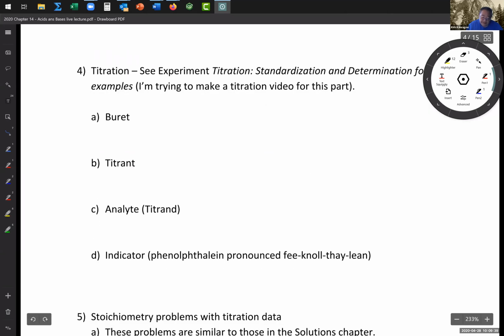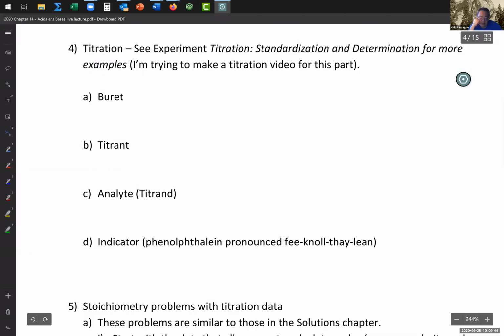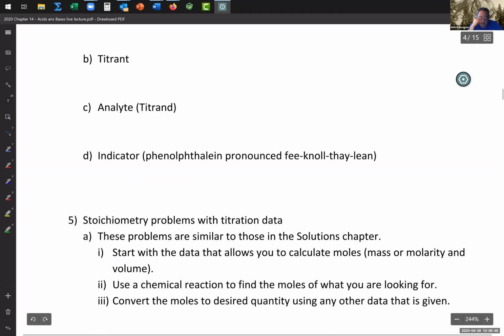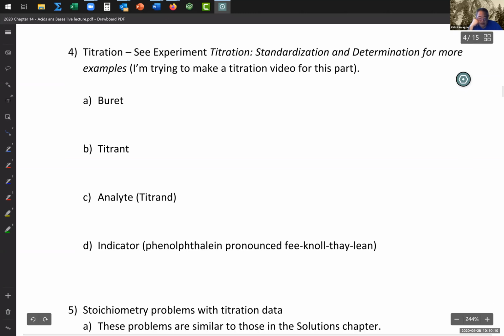And then I want to talk about this real quick. I forgot to mention this earlier. I want to make a video about this page. Miss Cornell recorded a video, and I haven't had a chance to look at it yet. And I don't know that it's going to do what I want to do. I usually, in class, actually do what's called a titration. Explain it to people. So I want to try to get that done today or tomorrow. Depends on whether or not the college will let me in. I have to get permission to go in. Anyways.